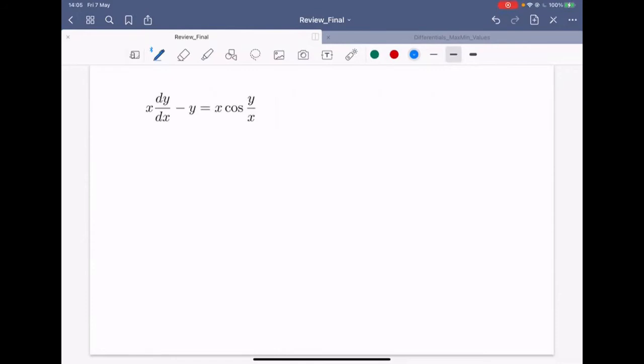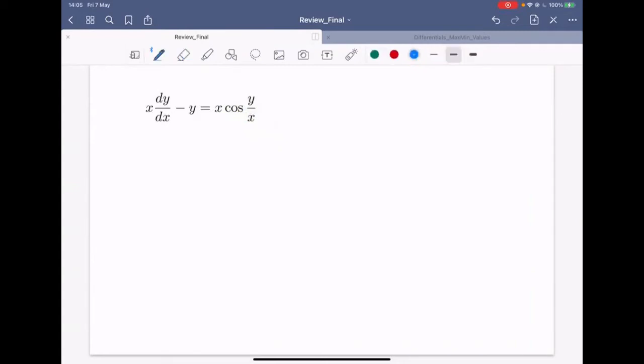But anyway, just assume that I don't give you anything, so you have to figure it out by yourself. When you don't know anything here, you just need to do the separable equation check first, to see if you can separate it. But you can see cosine y over x here. This is a sign that you cannot do the separable equation because you cannot separate y and x here. It is inside the cosine function, so you cannot separate it. There is no way for it to be a separable equation.